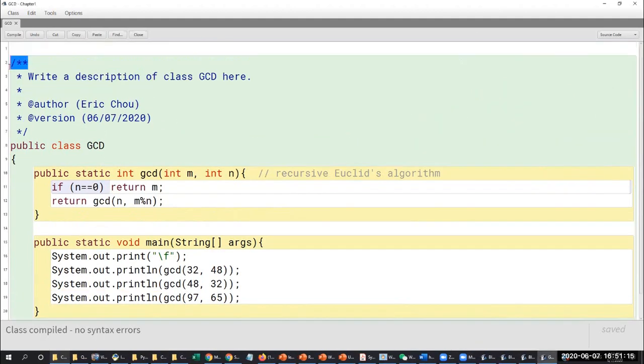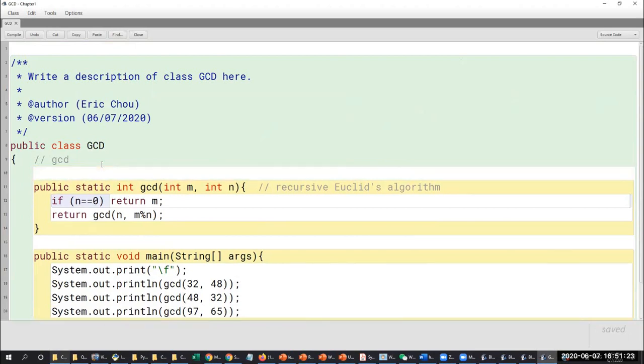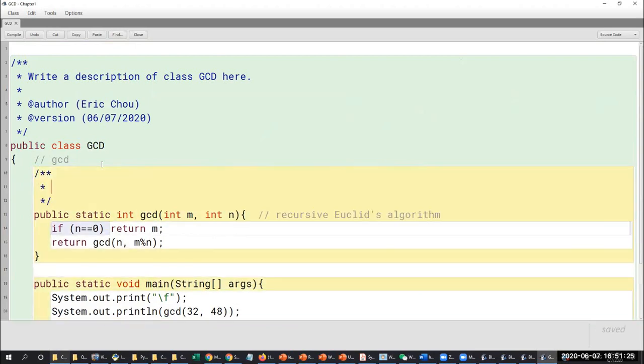So here we have a double star, and we can write a GCD algorithm. These are actually useless comments, but we can also do this one, a useful comment.